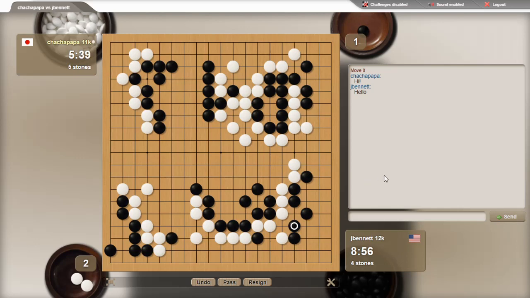Yeah, it looks like he's trying to figure out a way to kill something. I don't know if he really needs to kill something. I think if he just builds his own territory, he should be fine. But what do I know? Maybe he likes to kill for the sake of killing.